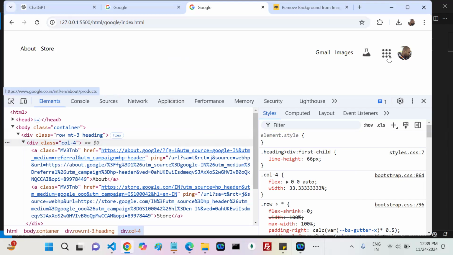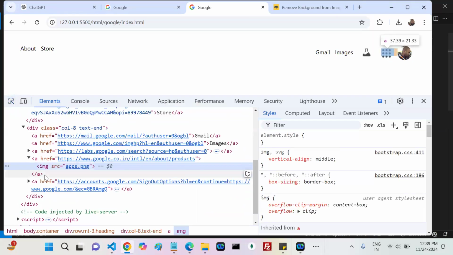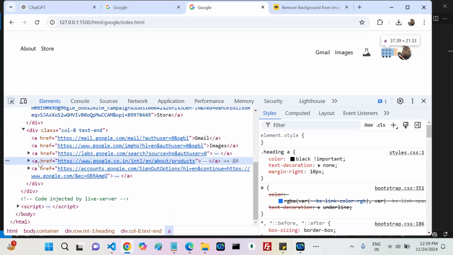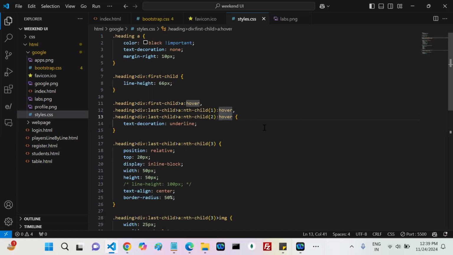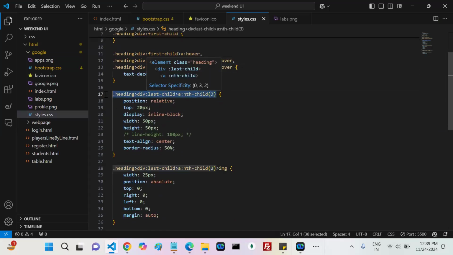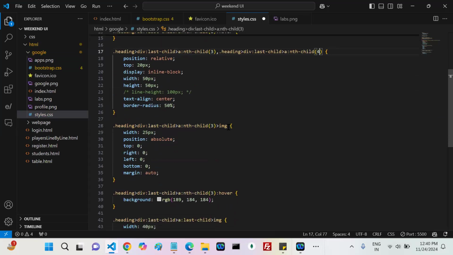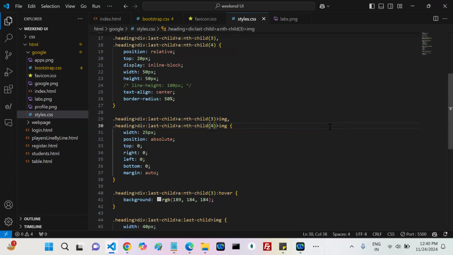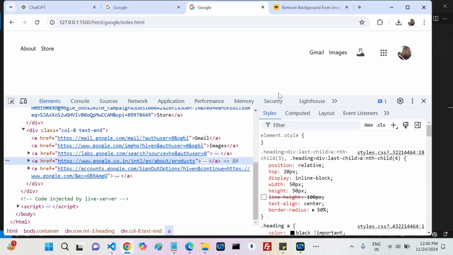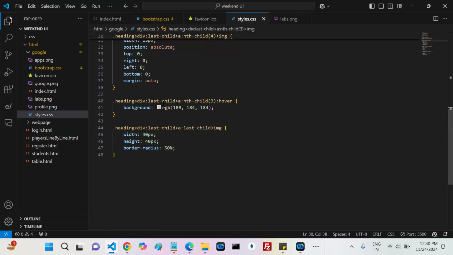Agreed? So in the same way, to this particular one also you can apply the hover. To this anchor I want to apply hover. So how can we apply the hover? Can I take this? Can I make it like 4? Okay. Can I come here? Here also, can I make it like 4? Then what happens? Is hover there or not? Hover. This is the one, right?